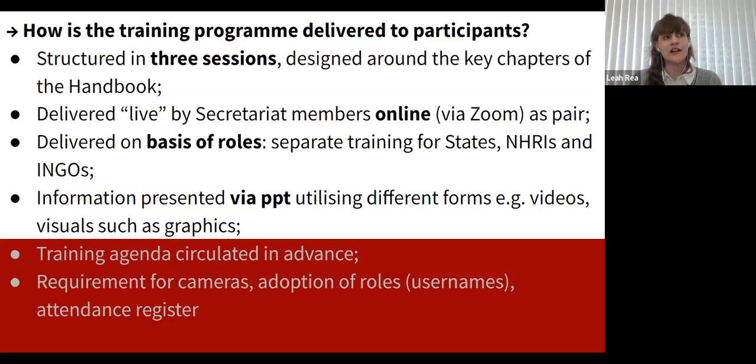And as I alluded to earlier, the training sessions are compulsory, so an attendance is taken. The requirement is for everyone to attend, but in the event there are some reasons that maybe that's not possible, as long as it's at least one person from an NHRI and INGO team is present, and usually around at least 3 from the States teams are present, so that they can relay information to their colleagues, as well as ensuring their colleagues catch up on all materials and so on in their own time.